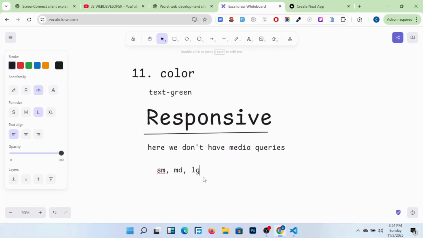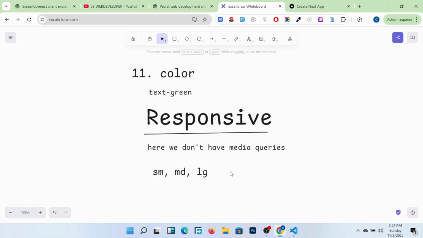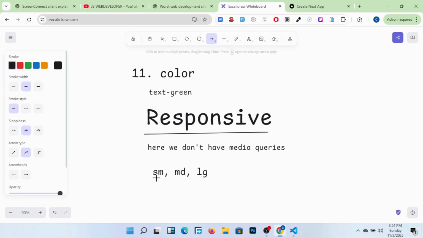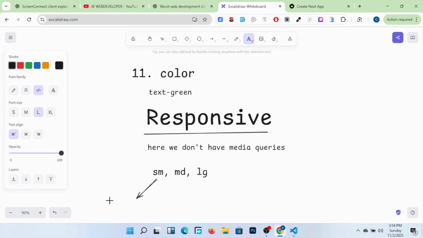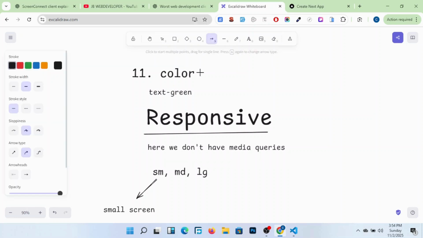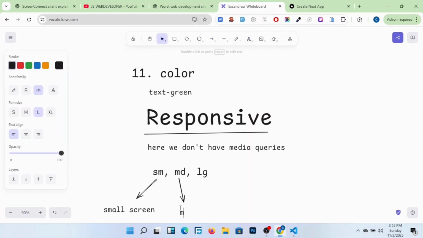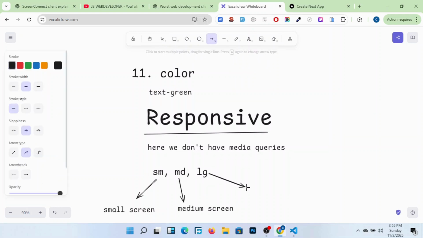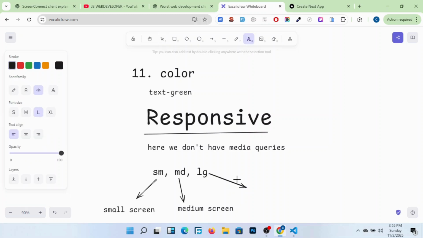So you have SM, MD, and LG. This is how we handle responsive cases.